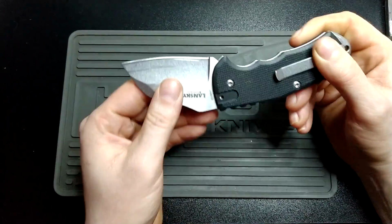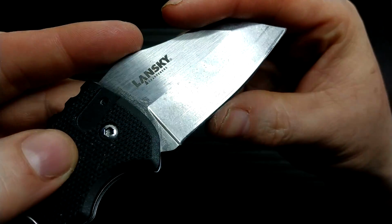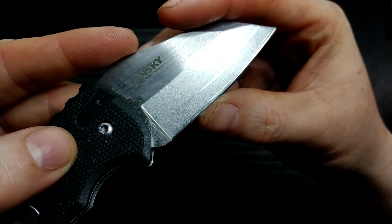And another thing is the steel on this. It seems to pick up, even though it's got a fair bit of chromium in it. I think that's supposed to be the stainless element.